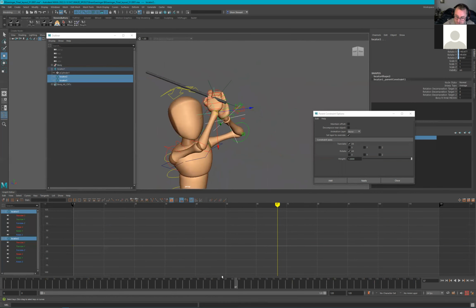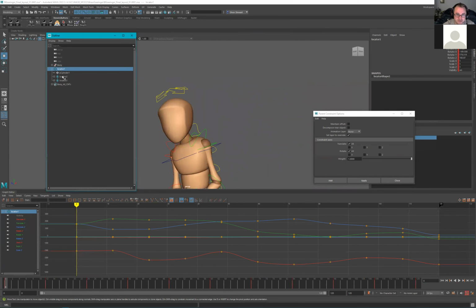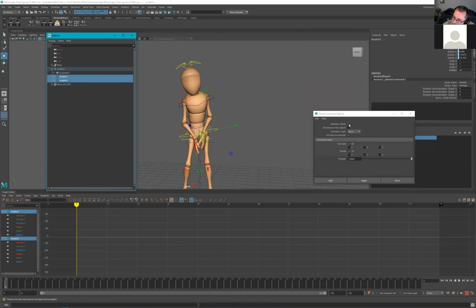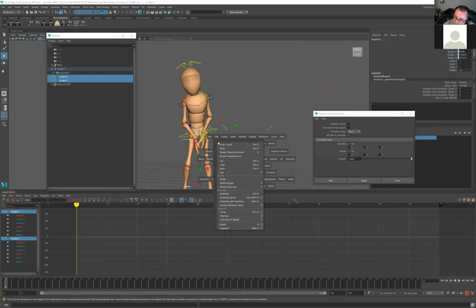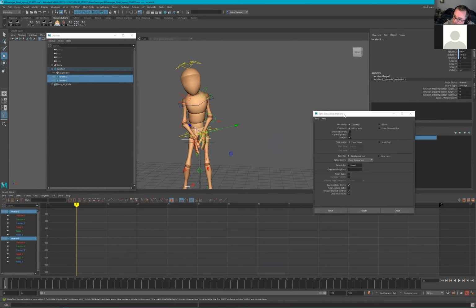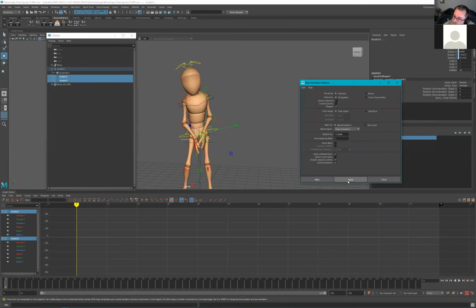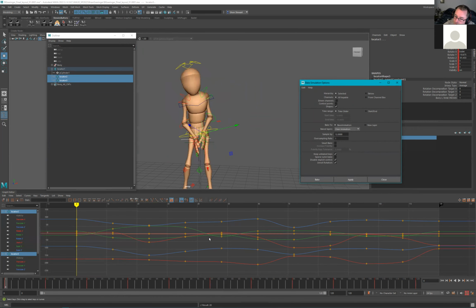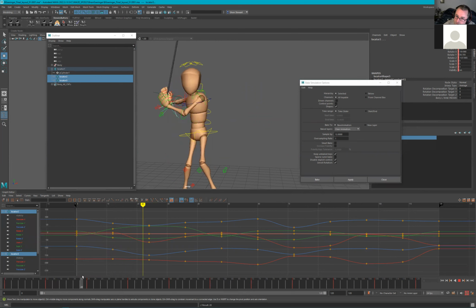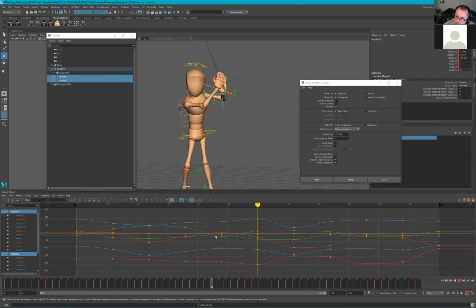Okay, so now I can bake again. The main difference is the locators are a child of that first parent locator. We're gonna maintain offset. No, we're gonna keys bake. That Euler filter.